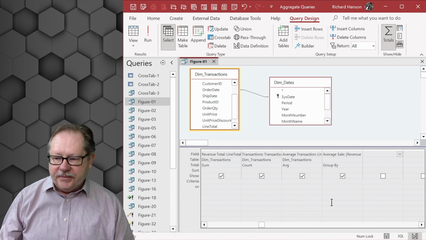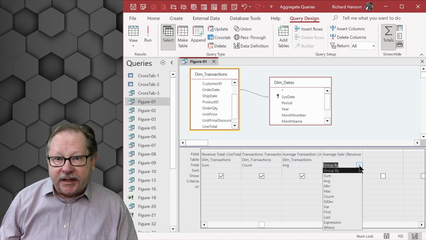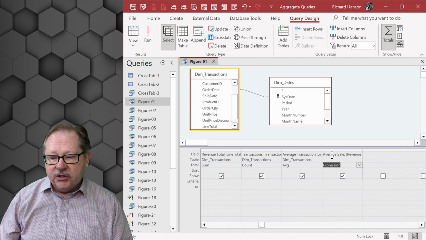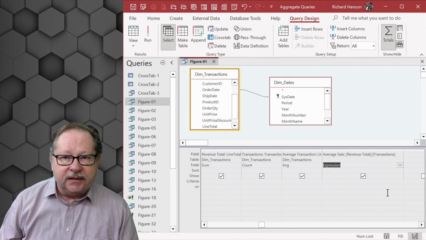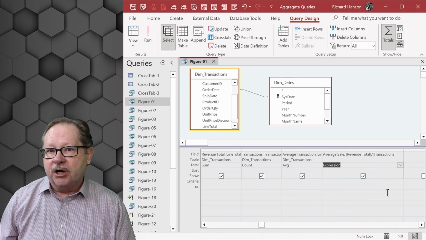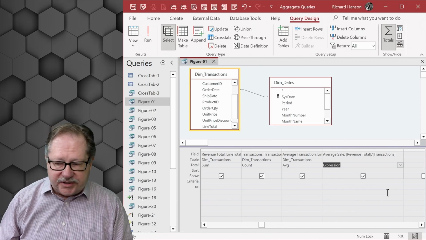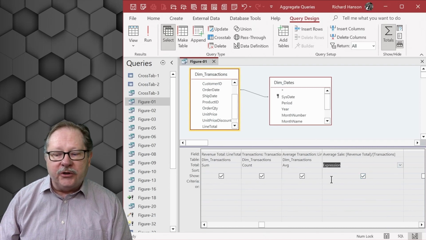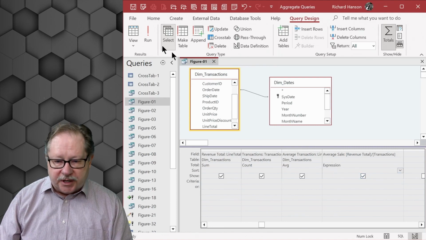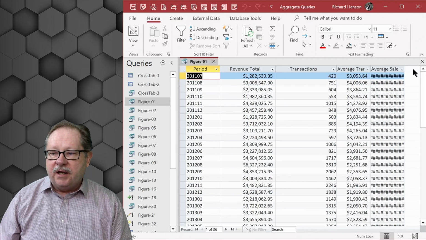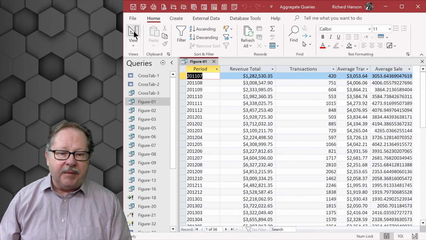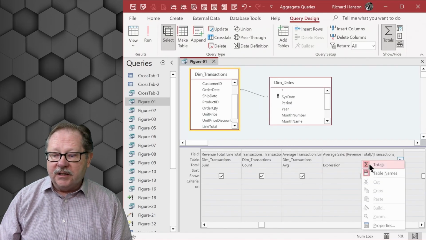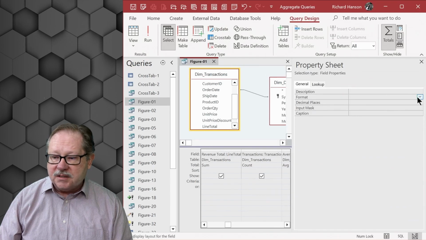And I'll tab out there. Now, I'll go ahead and group. Actually, this is what they call an expression. So when you want to put a formula up here of your own making, like you want to calculate the percentage of margin or sales profit or various different things, if you put a formula in here, you label that as an expression, and then you run it. And if I open this, notice that I need to make it a currency to make it look better. So let's go ahead and open that properties window and make this a currency.